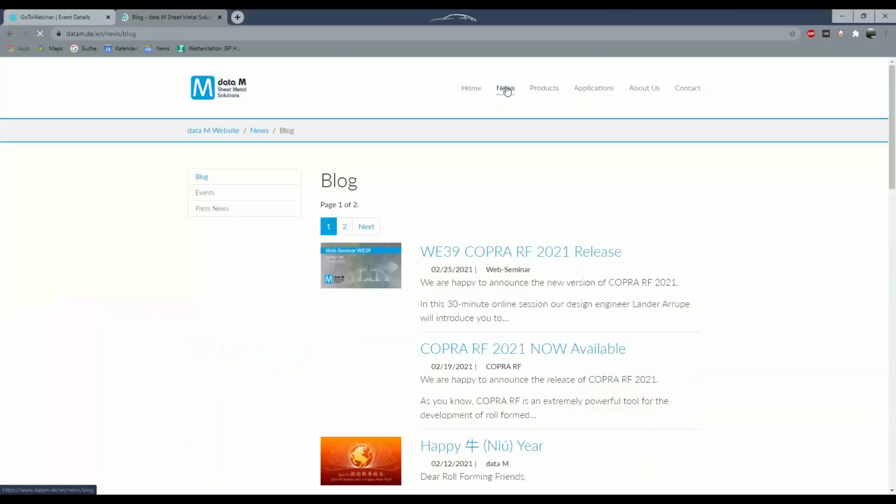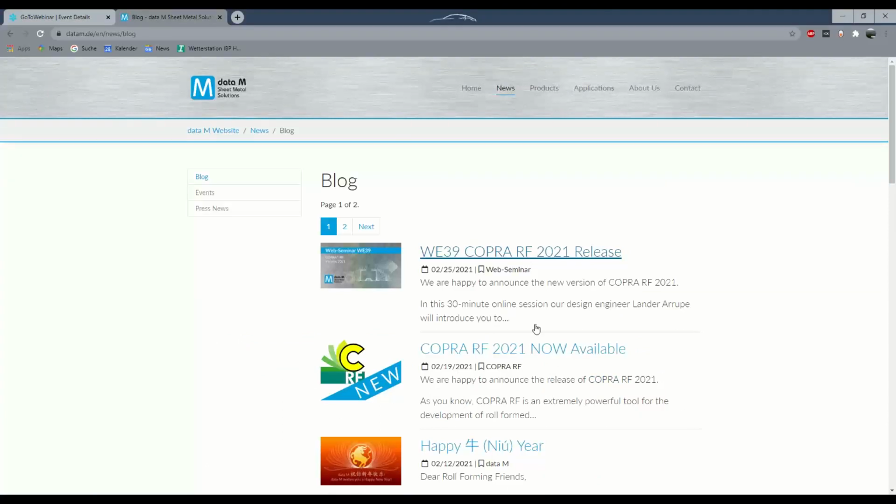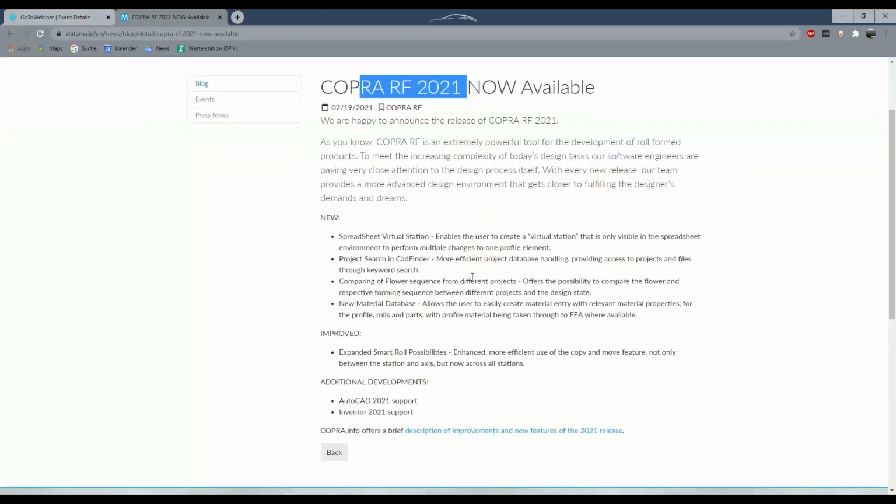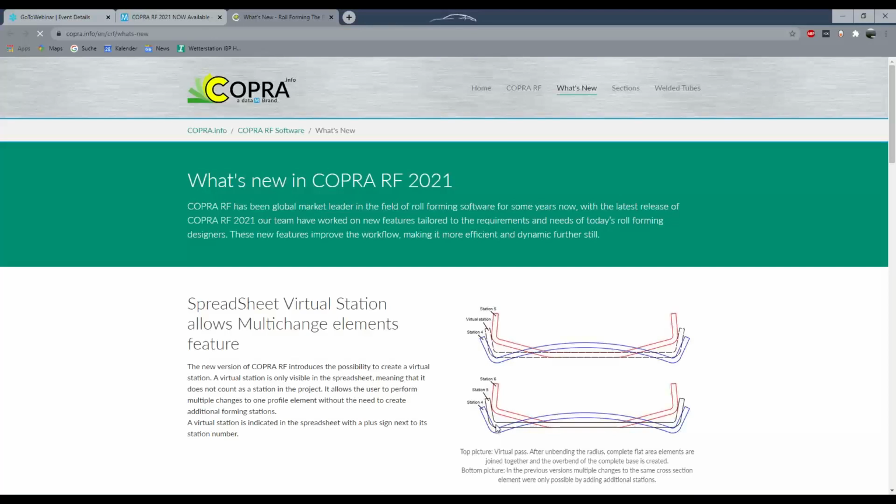And if we go to the news, we see here the new available COPRA RF version announcement with the link to the COPRA info parallel website we have with all our products, and here you see also the list of the new features of new COPRA RF.